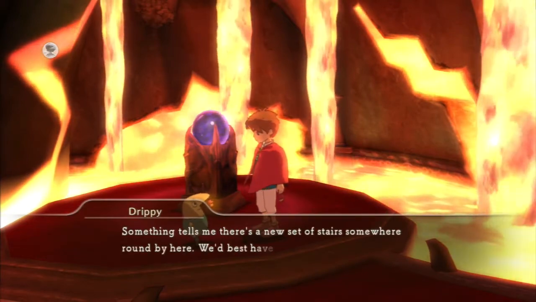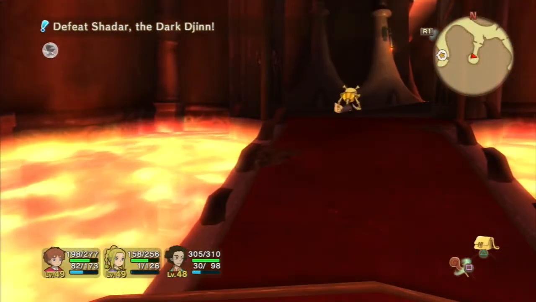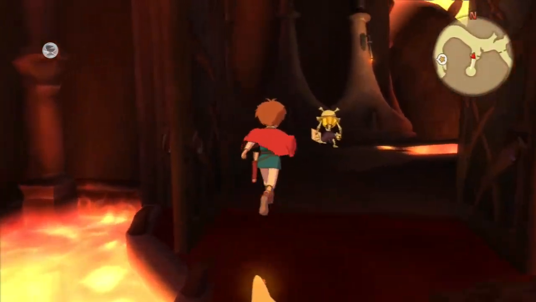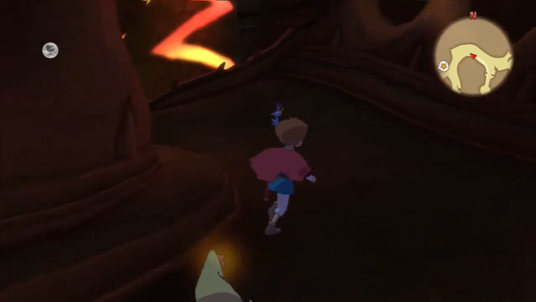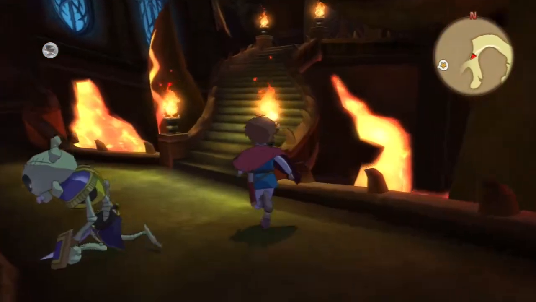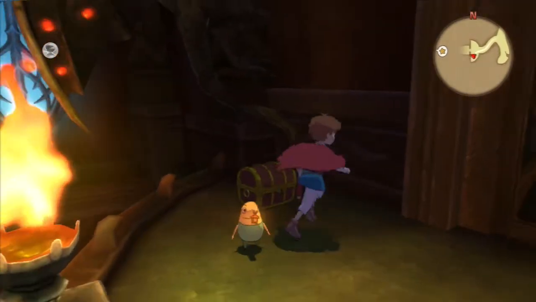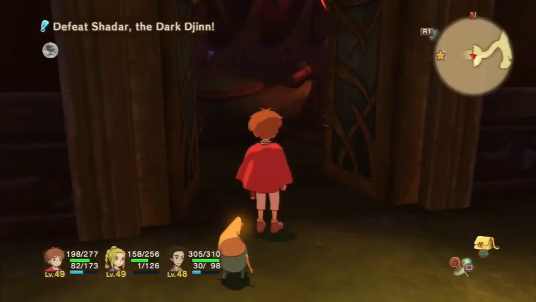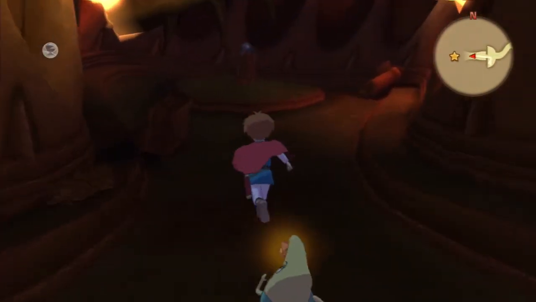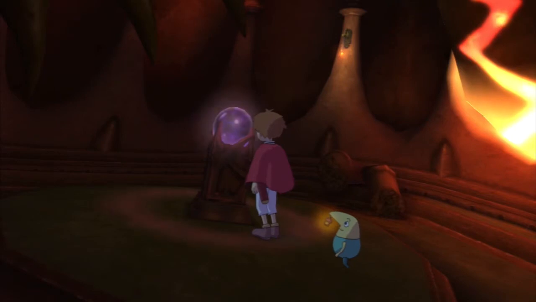Nice. Something tells me there's a new set of stairs somewhere around here. We'd best have a look, ain't it? And where is my mist? It's a bit glitchy. I think I should come this way. Yep. Defeat Shadar, the Dark Djinn. What will you do?